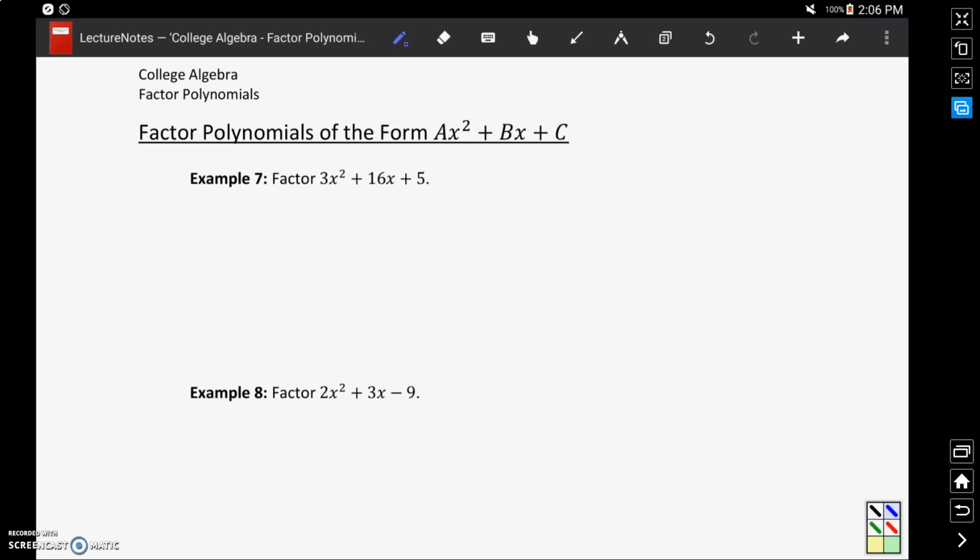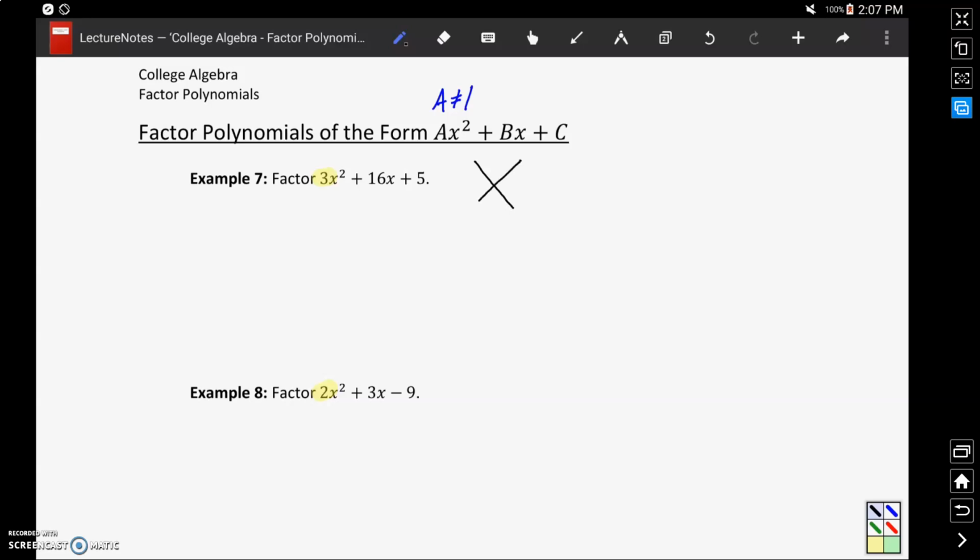The next two examples we want to work through may seem initially quite similar to the previous three, but there's one important distinction, is that now we're dealing with polynomials of the form ax squared plus bx plus c, where a is some value not equal to 1. Meaning in each of these cases, there's going to be a leading coefficient that's something different than 1. As soon as we see that, that should indicate to us that we have a little bit more work ahead of us in order to get to a final answer.